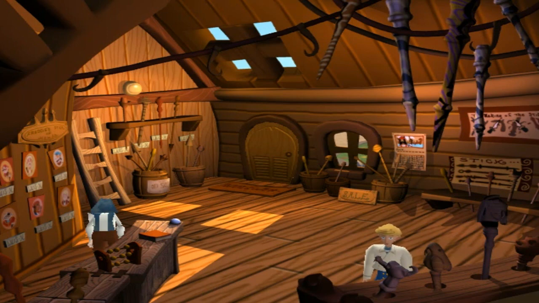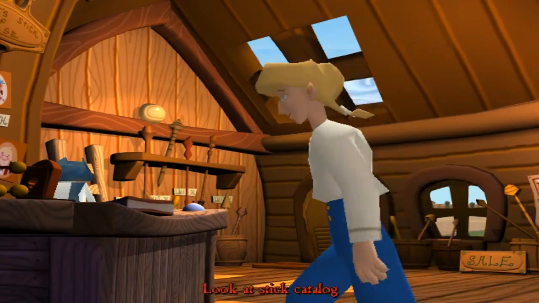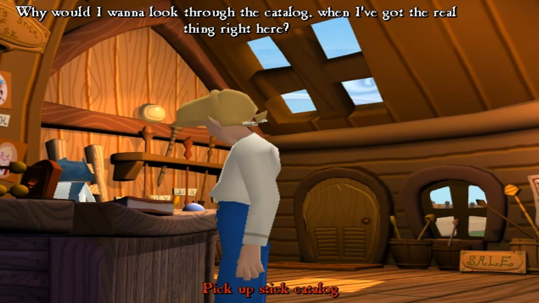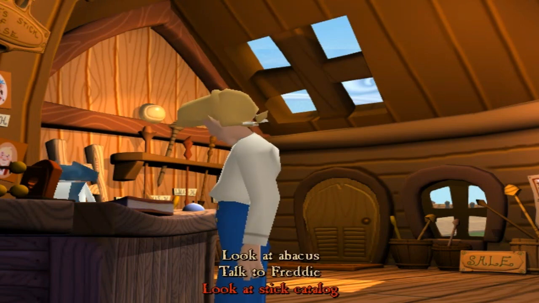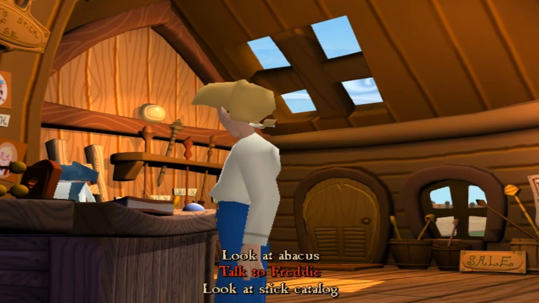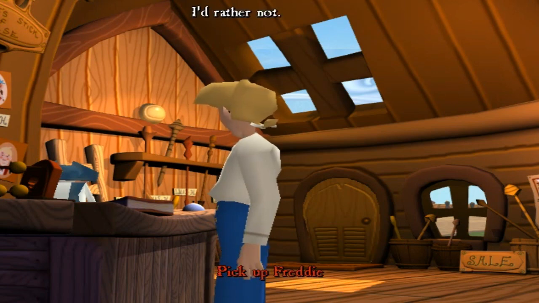So, let's have a look at what to do in a minute. After we've done this bit, so we want to. Have we? You combined it, yeah? I've got the real thing. I got the cedar perfume. Yeah. So now we want to talk to Freddy. I'd rather not. Come on, talk to Freddy.